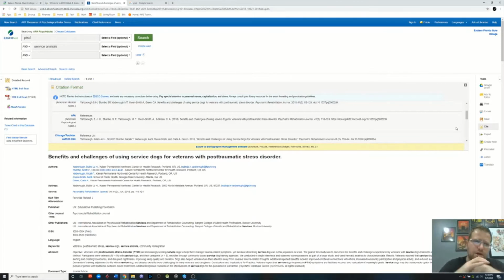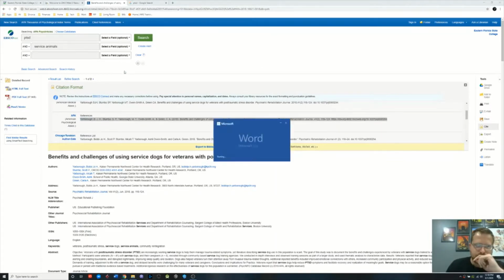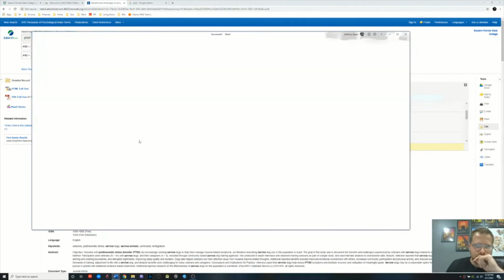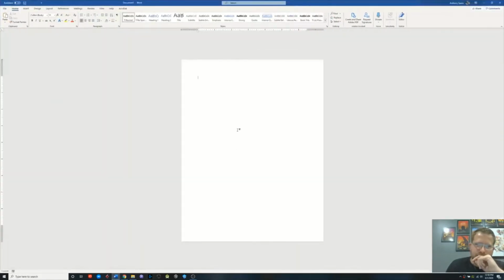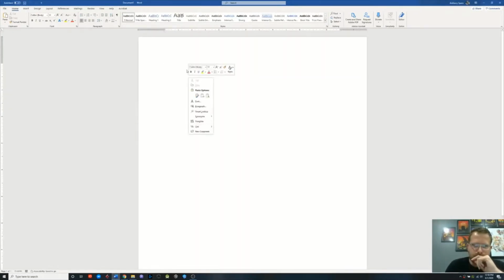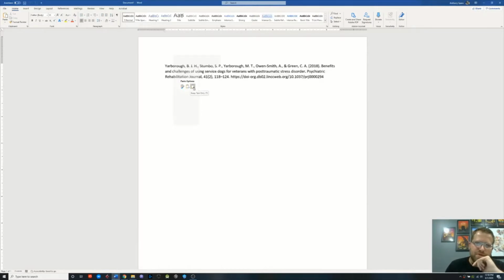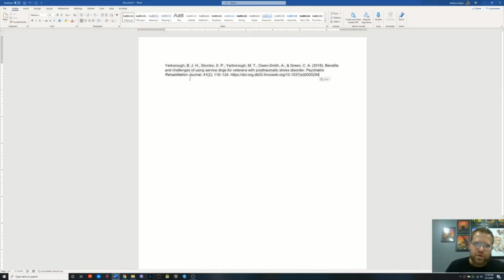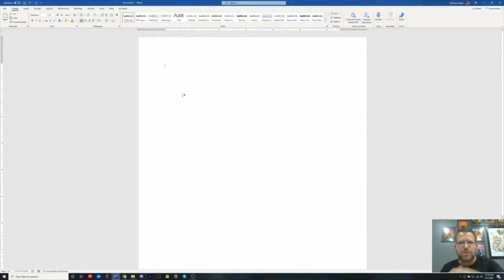But just know that if I copy and paste this into Word, and by the way, when you copy and paste it, right-click and use the third option, okay? Because if you don't, it gives you this weird highlighting going on in the background that's very difficult to get rid of.